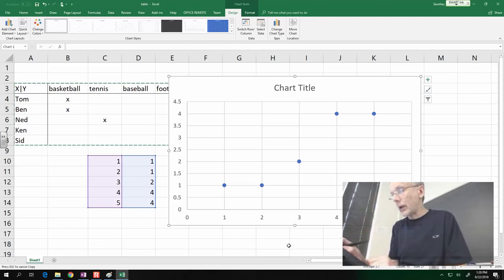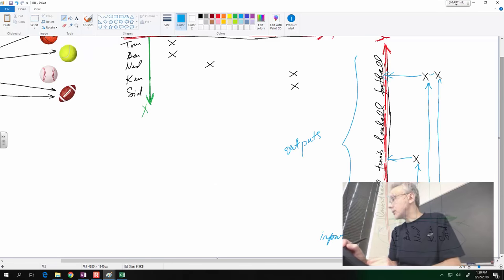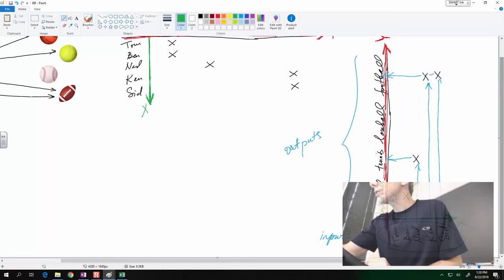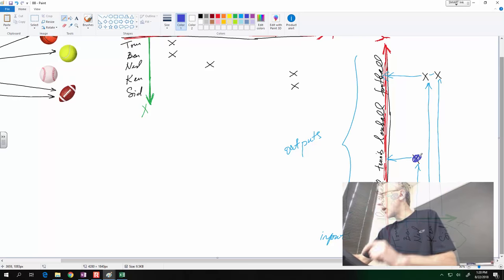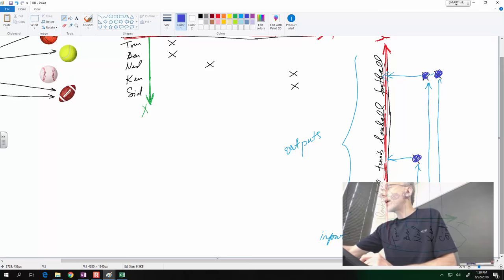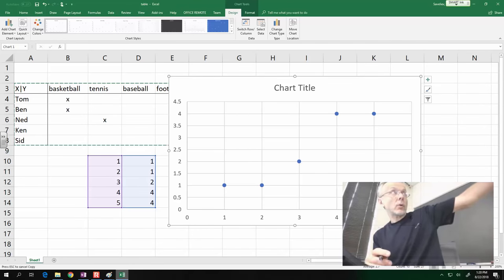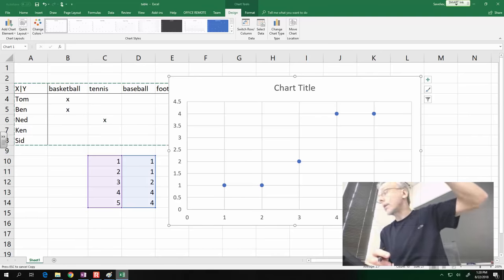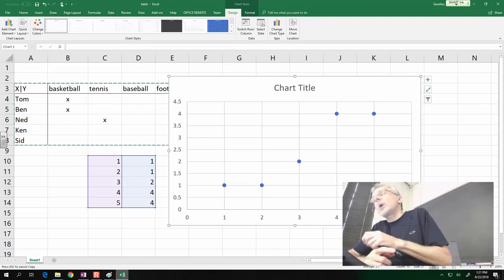You can check that, make sure that it is the case. It's the same graph. So if I replace these crosses over here with dots like this, so 2 horizontal, then jump up by 1, and then 2 more like this. Okay, so that's the graph we started with. And that's exactly what Excel has produced. Once again, 2 horizontally, then 1 jump up, then double jump, and then 2 more on the same level. Okay, so all the data has been visualized by this graph.